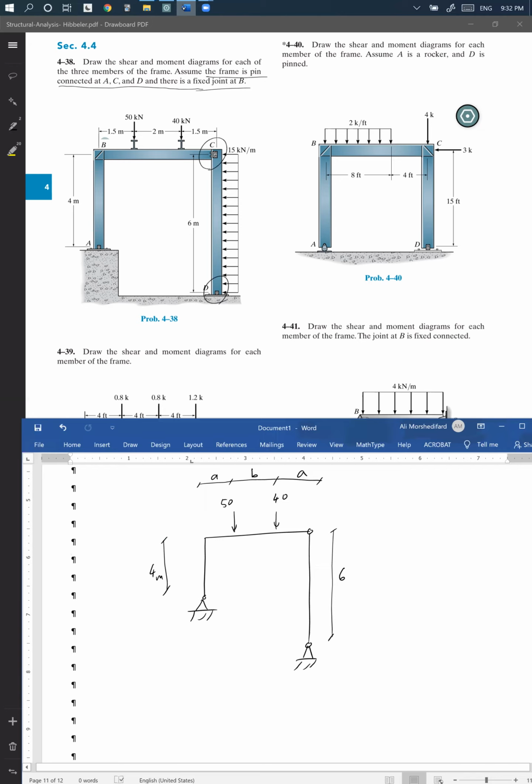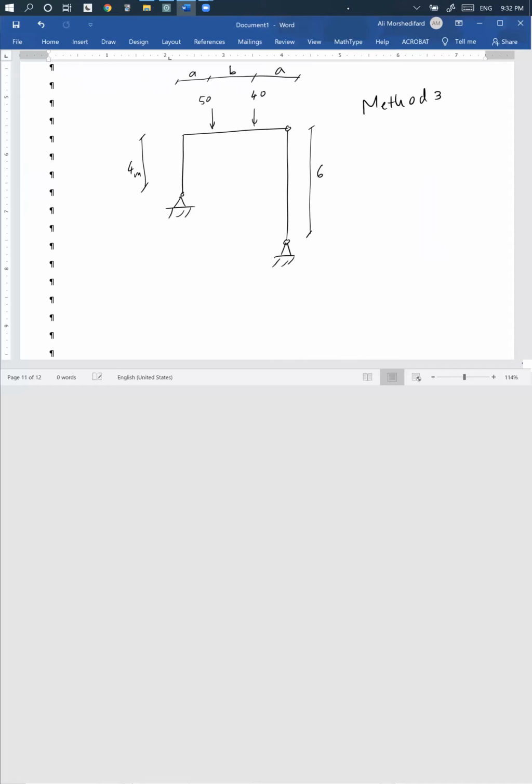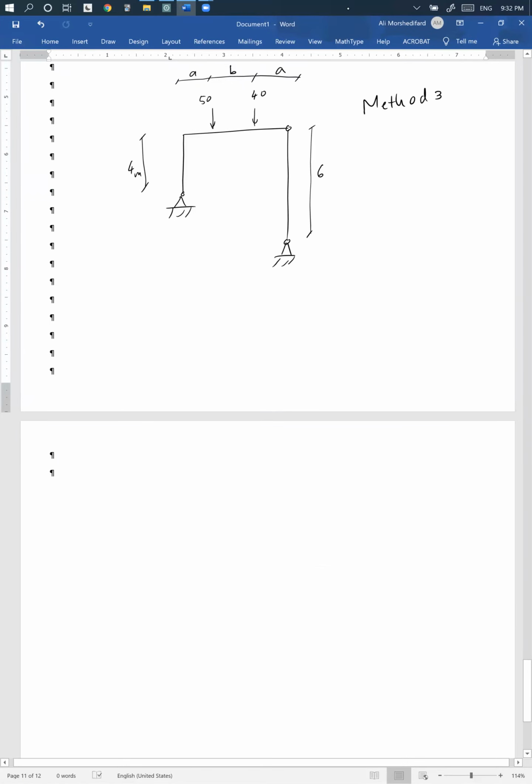For this one, I'm going to calculate the reactions, so you can use method 3 for this one. Let me make this bigger. Okay, now that it's in this form, we know how to solve it, right? This is in the form that we have seen in lecture notes. So you can use just method 3, get the values at boundaries, figure out how the variation is, and plot based on that. I think the challenging part is step 0 for this one.